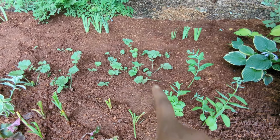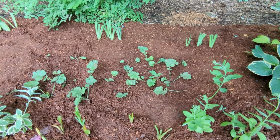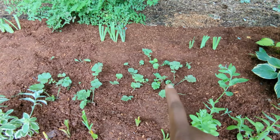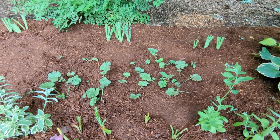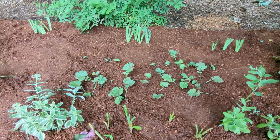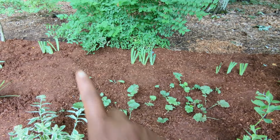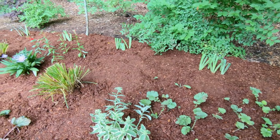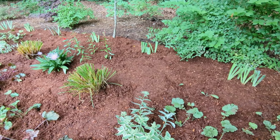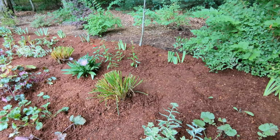As we make our way this way, you'll see that there's GM there. There was GM in this bed, I divided it, and I basically turned it into a drift. And that's something new to me. I don't really make a lot of drifts in my flower beds, so I'm experimenting with that. And then towards the back of the bed, I took the iris that were in this bed and divided them, but I also just made them into small little clumps or groupings, so they looked a little more uniform towards the back of the bed.